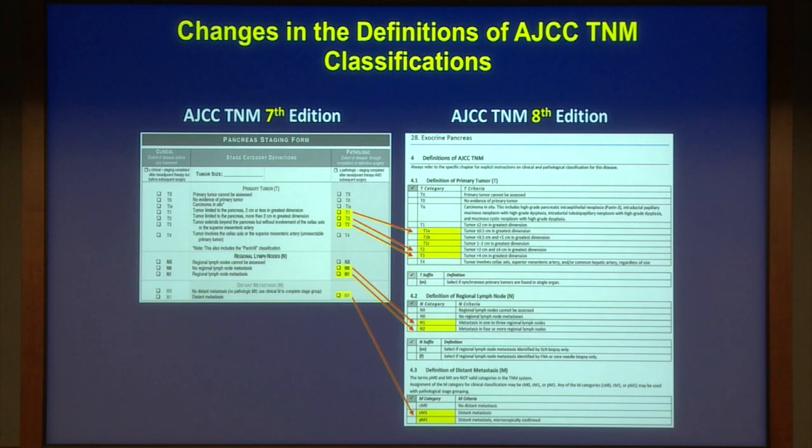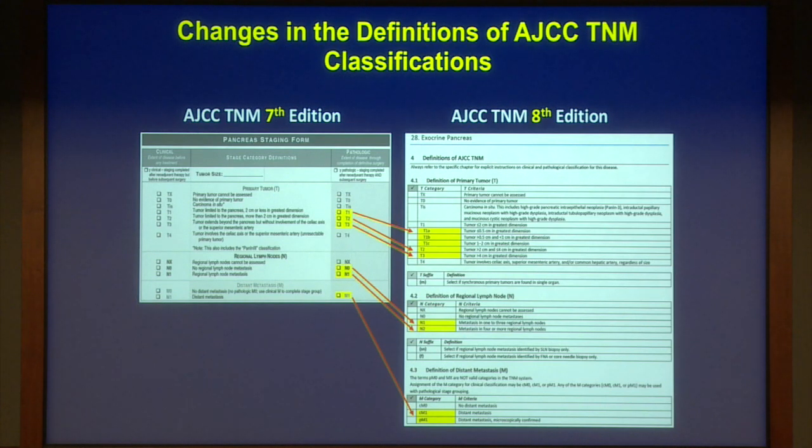So in addition to this, I want to point out that there have been some changes for the clinicians in the room. They know this. In the definitions of the American Joint Cancer Committee TNM classification scheme for pancreas, this edition just came out. It's become active only this month, last month in January. And so folks may not be completely aware of it. But the main changes are the T and N stages.